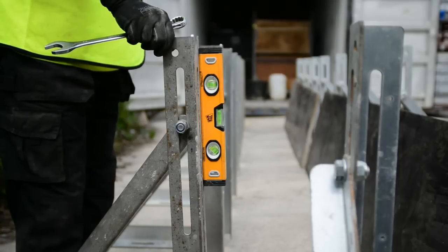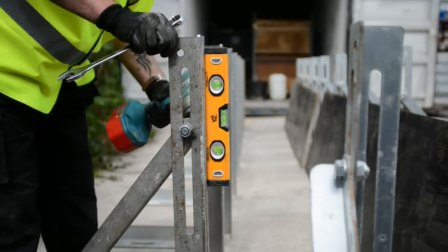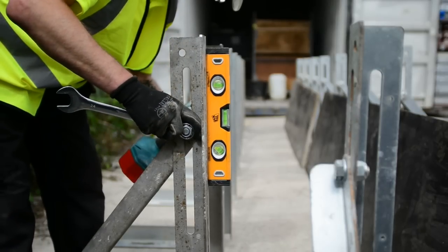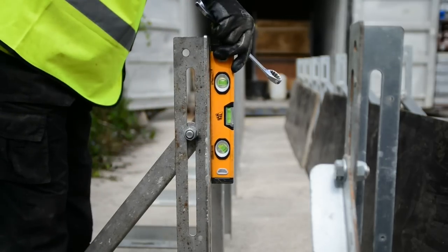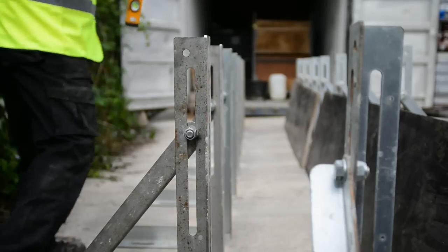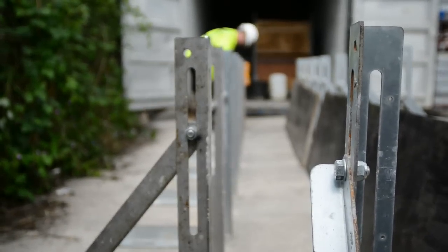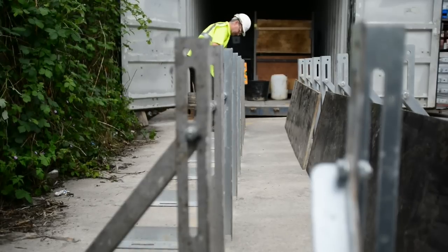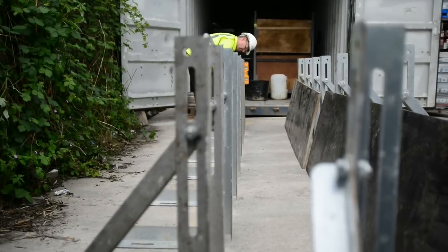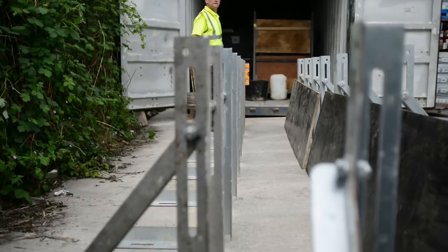Adjusting the brackets — you can see here we're using a small magnetic spirit level. The bracket once it's loose will go forwards and backwards, so you've got a great range of movement. Simply put it into the plumb level and we use a battery impact wrench for this and the 24mm spanner. Plumb it up. Once plumbed we go to the other end and do the opposite side. The impact wrench will stop the bracket moving — once tightened with that you wouldn't undo it by hand with a spanner.